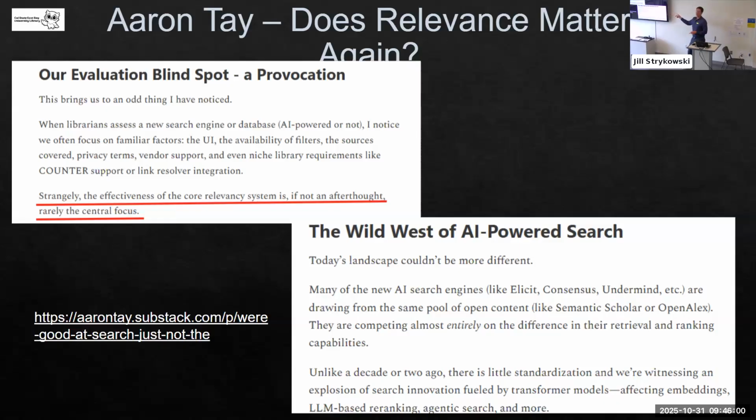What I've noticed is that I think Google Scholar is already using some of these AI tools. When I do reference work at the library, my typical pattern is to do a Primo search first to find something for the students. If it's a really hard question and I can't find anything in Primo, I'll go over to Google Scholar, and usually I'll get better relevance results from Google Scholar than from Primo.